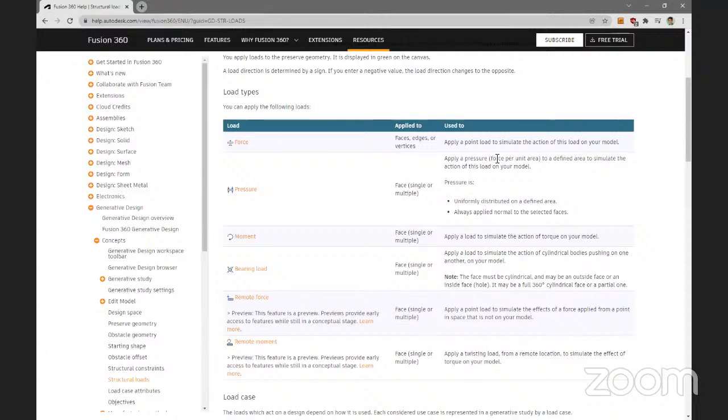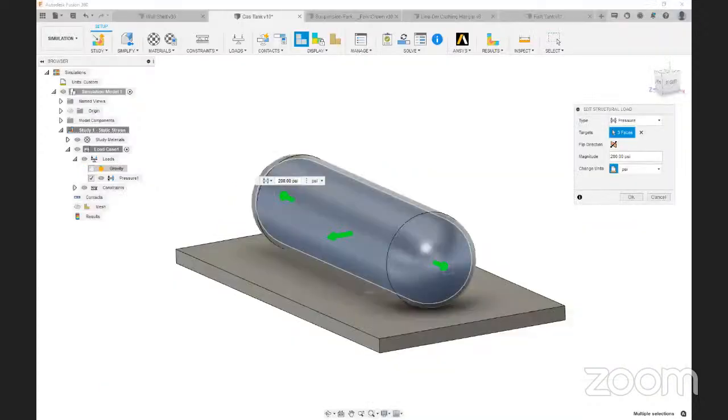So in this case, it's a uniformly distributed on a defined area, and it's always normal to, and that's exactly what we're looking for right now. So I'm going to go ahead and post that in our chat room as well. There you go. And then you can look at that as we go along here.